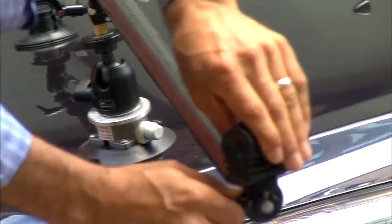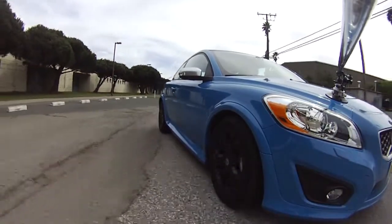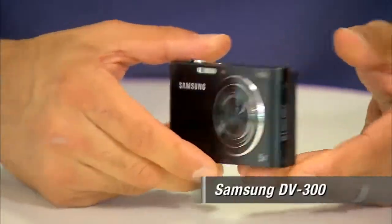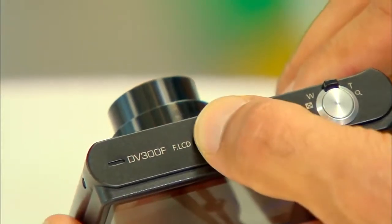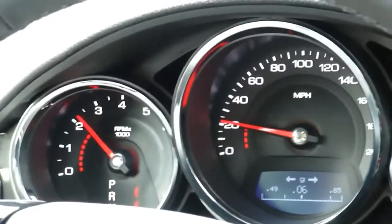Action cameras can get shots easily from places you could never mount a camera before. They all run real wide, so vibration is minimized as well as the need for critical composition. On the downside, they often shoot at fisheye angles, which can kill detail and composition. Here's an odd little camera I use from time to time that can be a lifesaver — the Samsung DV300. It's got a front-facing framing monitor right in the panel of the camera. That's great when you have to frame yourself up in the car. You can actually see what you're pointing at, and having that zoom lens means you can use it for detail work — like a shot of a gauge or instrument while the car is driving, which you couldn't get with a Contour or GoPro because they're too wide.